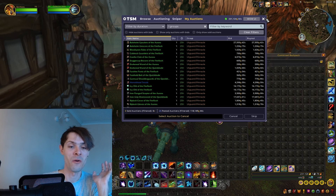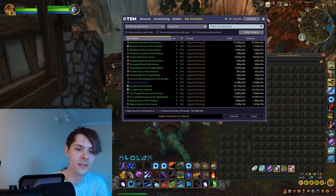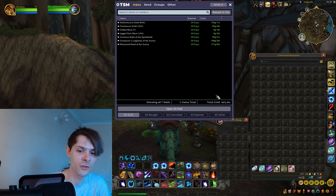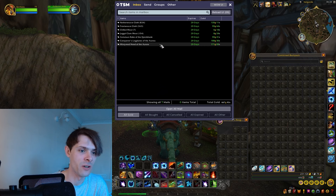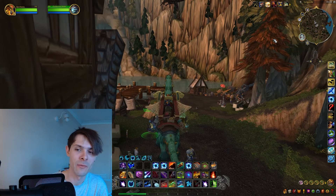Sales for the day, looking at everything, came in at 667 gold — not so good. It's just all the little bits and pieces being sold. We sold a few different types of low-end transmog, like the Conqueror's Astralia and the Misty Reed Hood of the Aurora — nothing really of note.